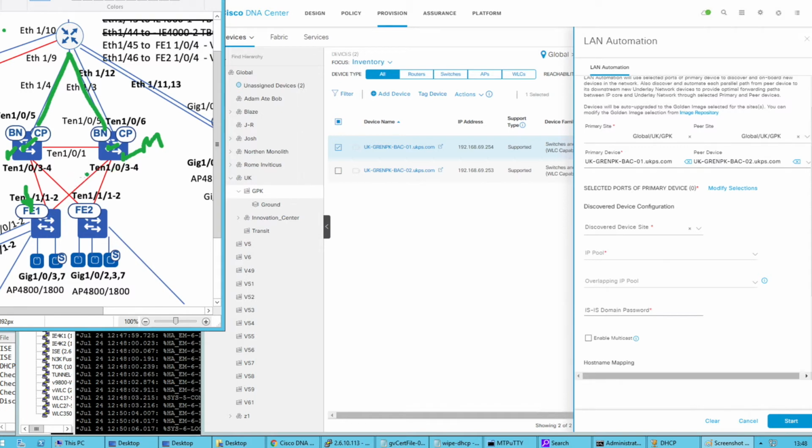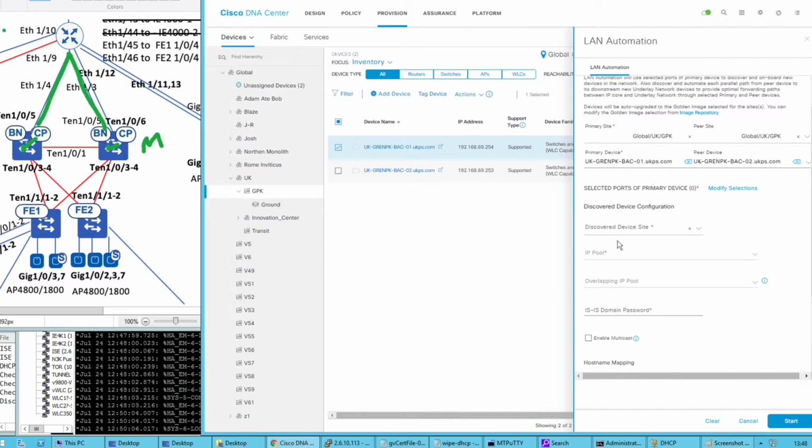If it does, then we'll configure this link and this link as a routed link, and configure the underlay configuration as required. If we didn't put the secondary one, then this link may not get configured, or it wouldn't get configured as a routed link. So it's important to make sure you correctly configure those elements.